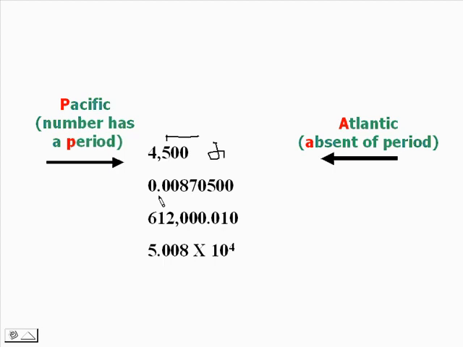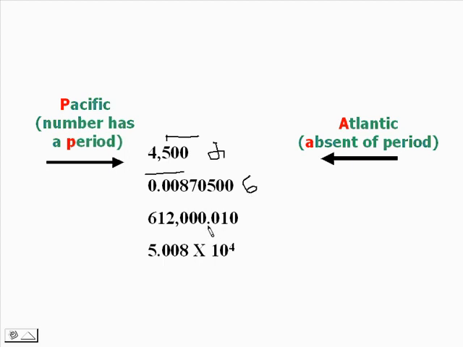Let's take a look at this one. This one has a period. I'm going to approach it from the Pacific. I'm going to keep going from the Pacific way until I hit the first non-zero number. And as soon as I hit that first one, count the rest of the values. Don't have to delineate what kind of zero they are, if it has a decimal or nothing. So I'm going to count 1, 2, 3, 4, 5, 6 significant digits in that value.